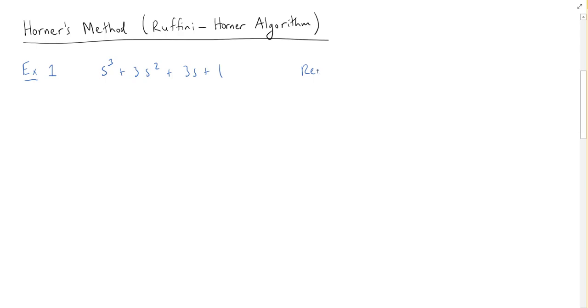What I would like to do is rewrite this expression. Maybe we'll call this f(s). I want to rewrite f in terms of, say, s - 2. Meaning I want to write down a polynomial in s - 2 rather than s, but which is still equal to f(s). So that if I distribute everything I reduce it down to s³ + 3s² + 3s + 1. It turns out that the Ruffini-Horner algorithm is very easy to apply and able to solve this problem almost immediately.